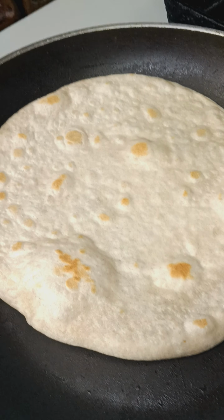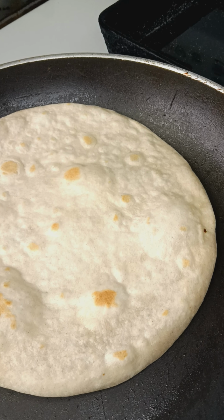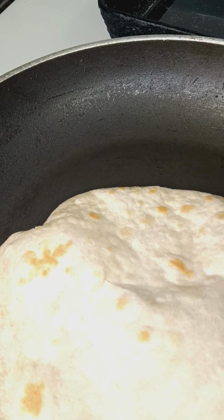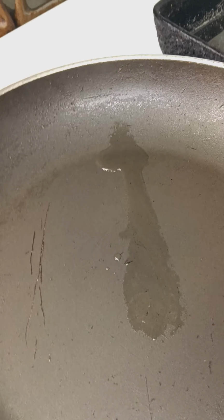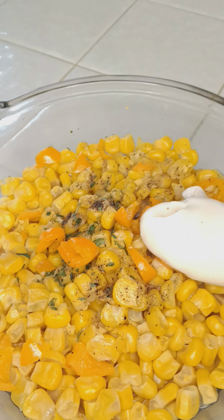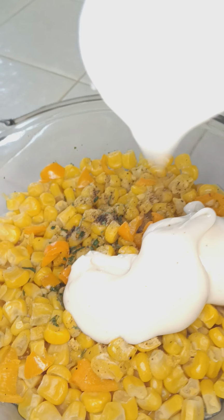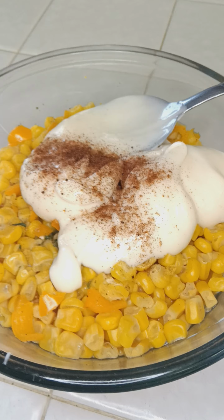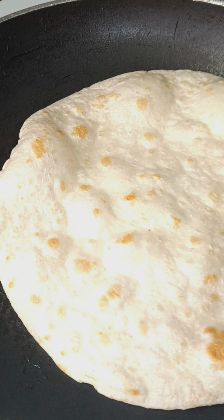Oh, yeah. Repeat. Yeah, just like that. Coconut oil, second one, in motion. Elote, two dollops of mayonnaise. You already got the seasoning in it, hold on. Chili powder, parm cheese, mix. This one's about right.